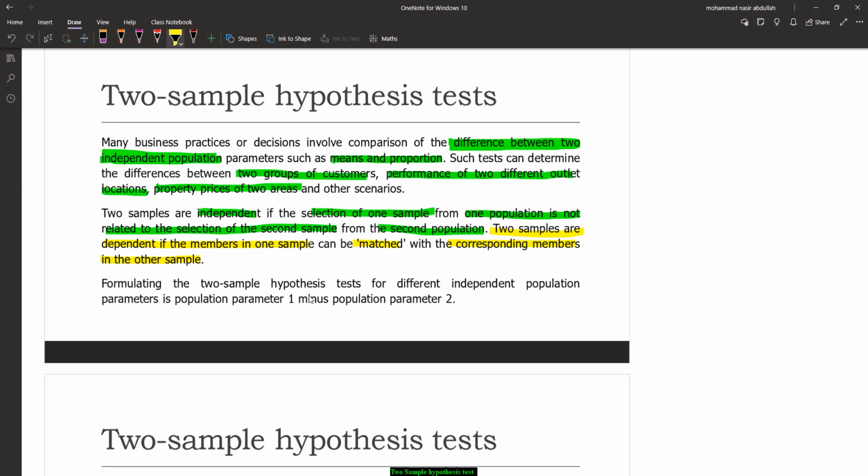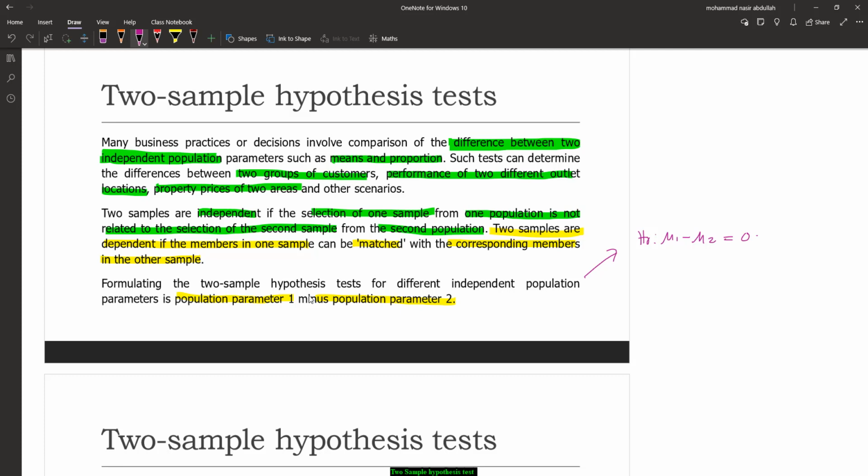So formulating the two sample hypothesis tests for independent population parameters is population parameter 1 minus population parameter 2. In hypothesis testing, for the null hypothesis, we put mu1 minus mu2 equal to 0 or equal to some number.